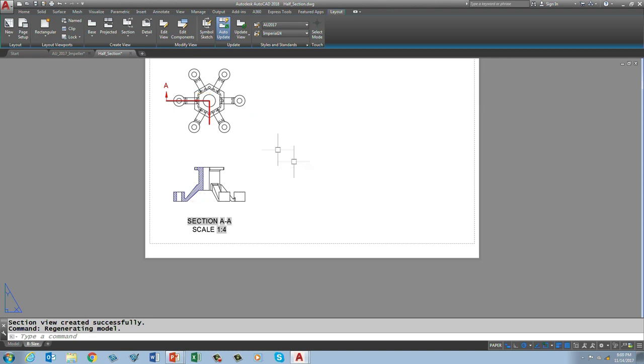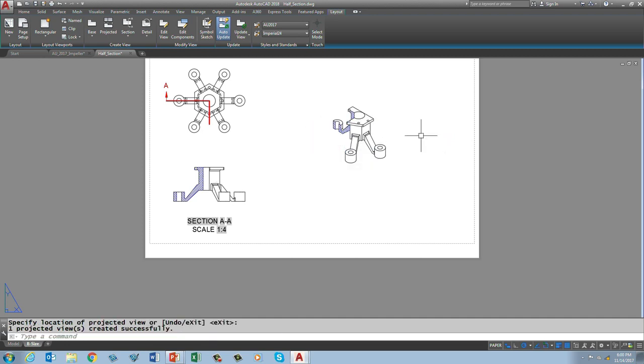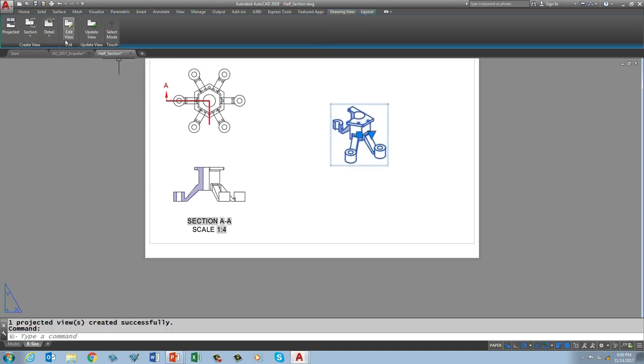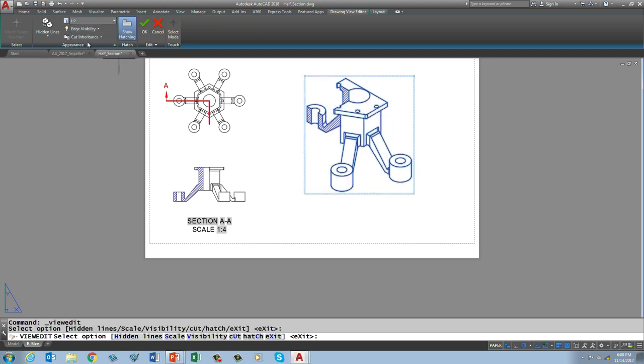It's in the handout. Now, I'm going to go ahead and do a projected view of the front, and I'm going to place that right there. And press enter. Now, I don't like that view. I mean, maybe that's okay. I could select that view. I always like to go up to edit view. That's just my workflow. And I could always change the size of that. I could go to 1 to 2 and make it larger.